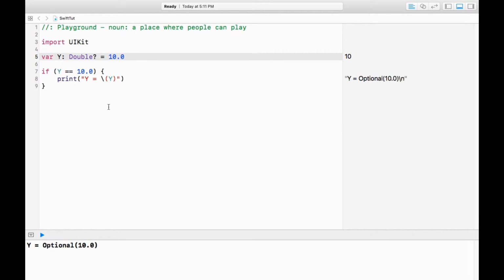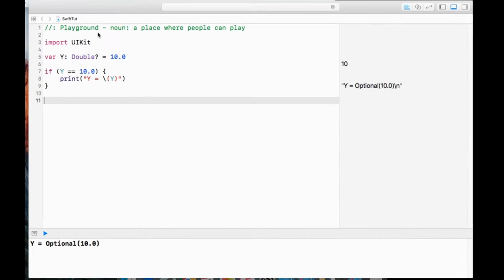So it tells you in the run of the print function that this is an optional. The interesting thing is that when we run the print and we insert an optional variable inside the print message, Swift automatically inserts the word optional before the value which is being printed to indicate that it is printing an optional value.